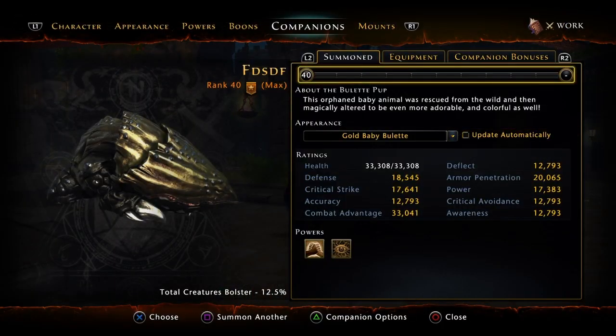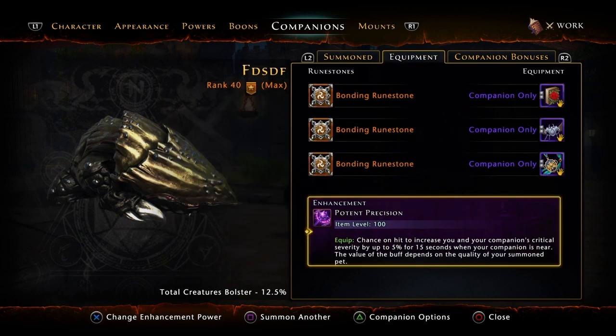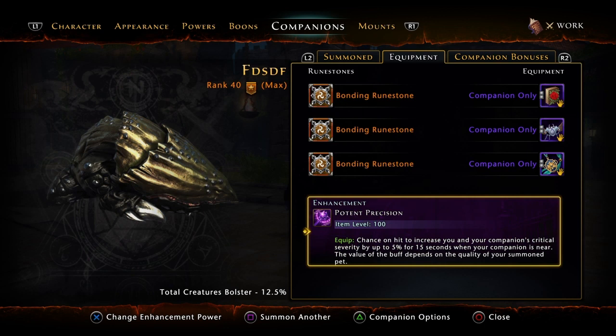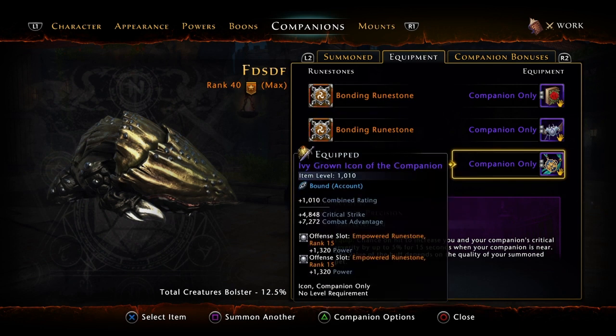Companions. So my primary companion is a Bullet Pup, whatever. Obviously 15 bondings. Enhancement, I'm using Potent Precision. Chance on hit, increase you and your companion's critical severity by 5% for 15 seconds. It depends on the ranking of your companion to get the max benefit, obviously, as it says on the bottom below it.